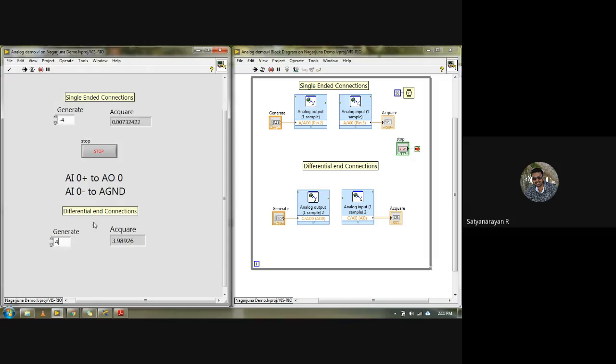But if you want to go above 5 volt or 10 volt, maybe some sensor will have a capacity up to 10 volts or 12 volts. At that particular point of time, it's better to go with the differential ended compared to the single ended. Why? Because every time we cannot use an RIO, or every time we cannot use a DAC. So based on the hardware, the hardware configuration, the sensors we use, our usage and our requirement, everything will come into the picture.